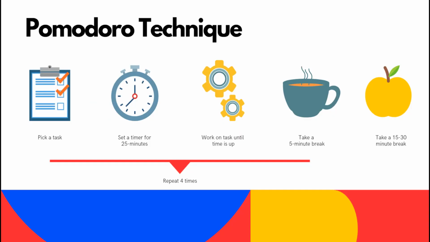The Pomodoro technique is a great place to start. This technique suggests that you work for 25 minutes straight and then take a 3 to 5 minute break. But you could increase this by maybe working for an hour straight and then taking a 10-minute break. Since you know yourself the best, you can choose the amount of time that will work for you. As long as you're adding in breaks throughout your homework time, it doesn't necessarily matter.